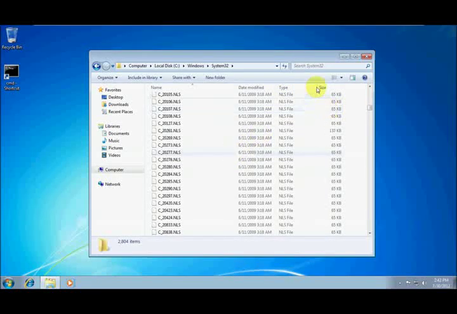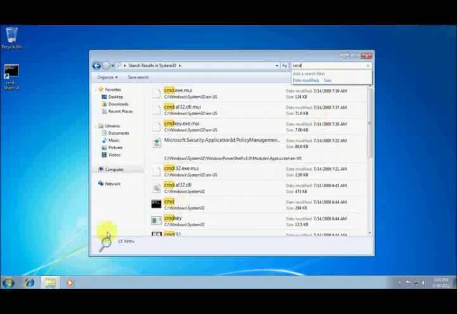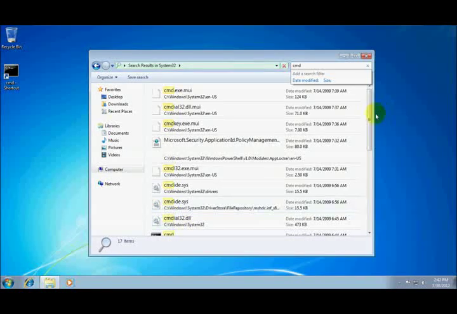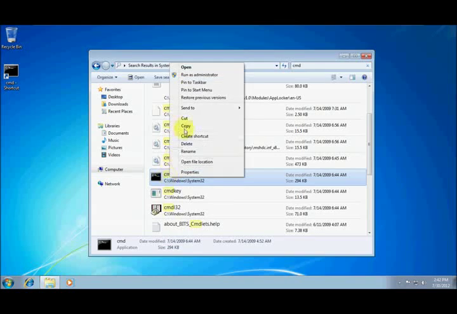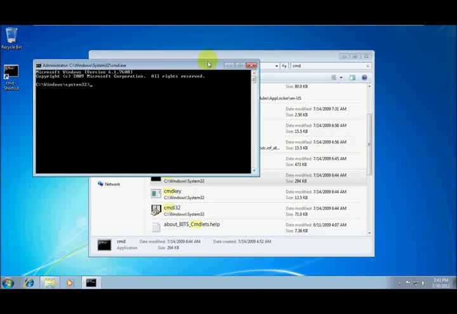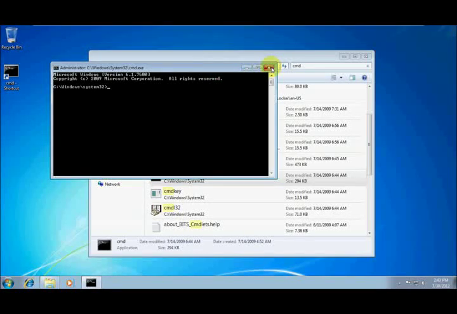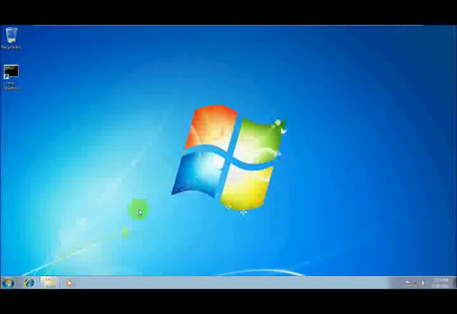There are a lot of executable files here, even the command prompt. Type cmd and you can run the command prompt by run as administrator. Yes, we can access the command prompt from the System32 folder. There are many other methods you can use to run the command prompt.